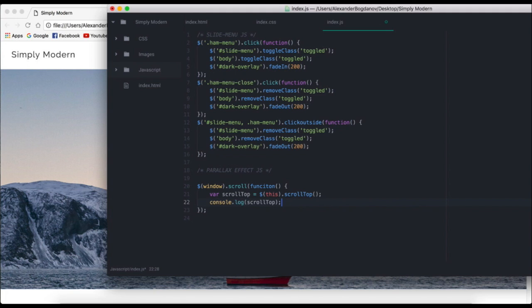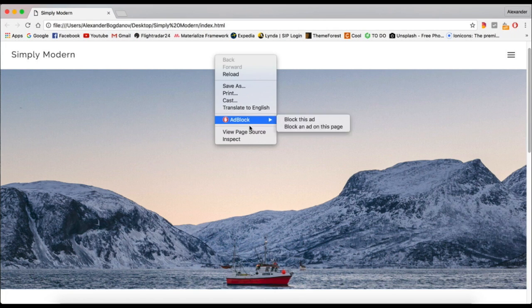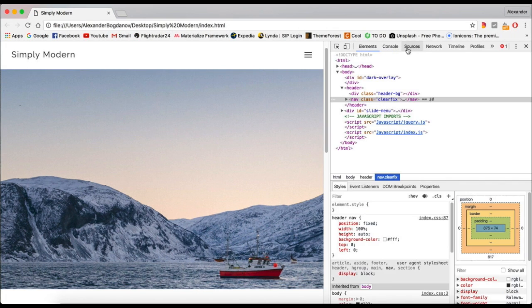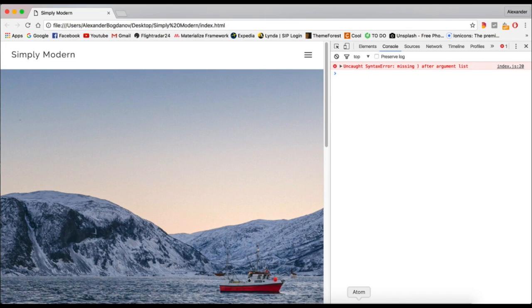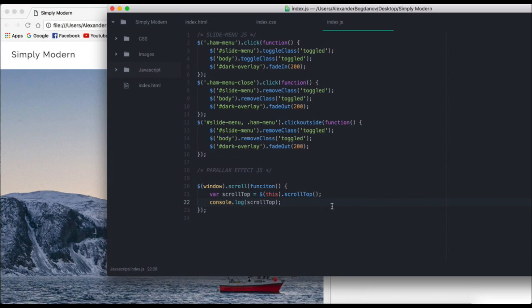Now I want to inspect it. Okay, now let's see. Where am I making a mistake? I don't see an issue, but I'm going to rewrite it.